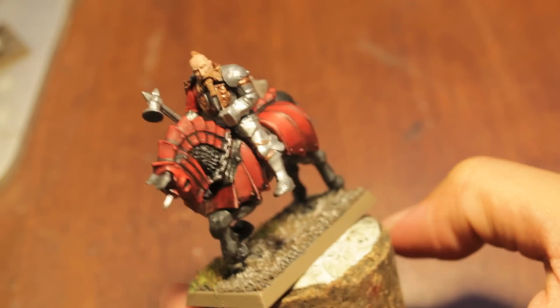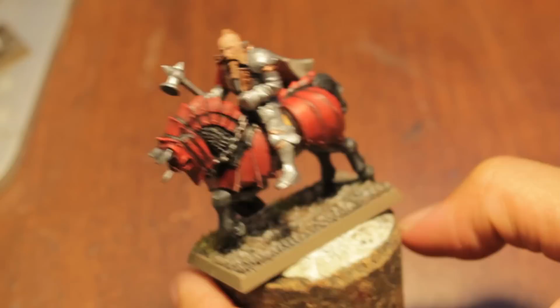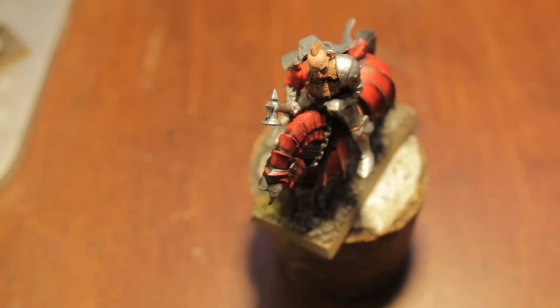I'm gonna let that dry. While that's drying, we're going to start painting the washes. I don't have the new Raikland. Actually, do I have the new Raikland flesh shade? Let's see. That's not it. No. I got the new Sepia, but I don't have the new Ogryn flesh. So, we're just gonna use our good old fashioned Ogryn flesh, if I can find it.